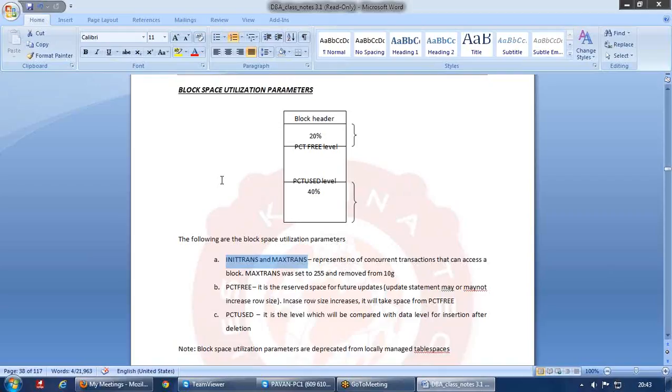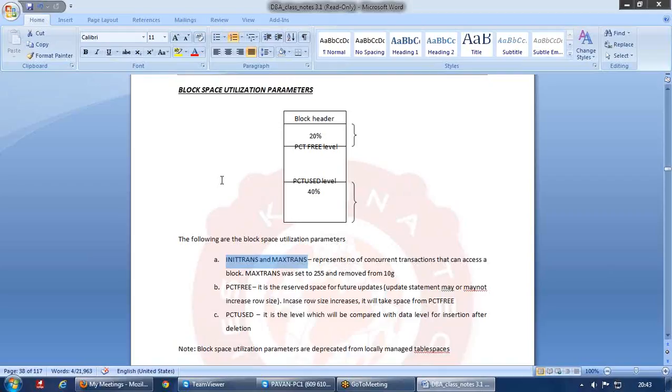The default value for the initial number of transactions is 1. That means a minimum of 1 user will be there to access the block, and the maximum value is 255. So 255 users can access a block at the same time, and that is what the MAXTRANS value defines.